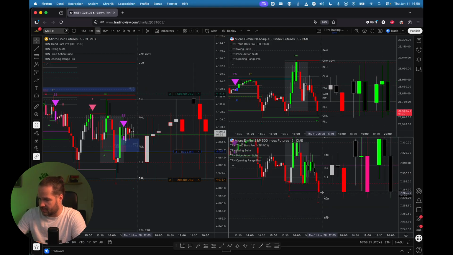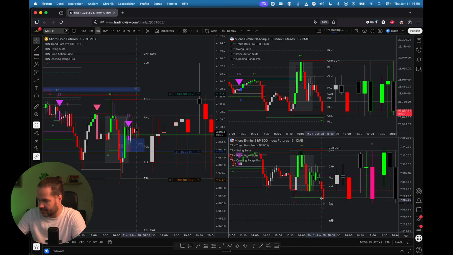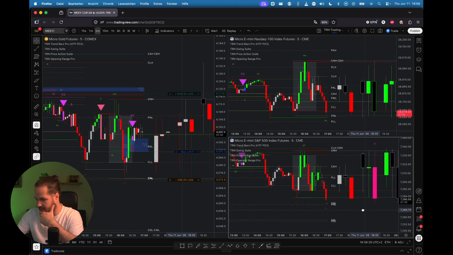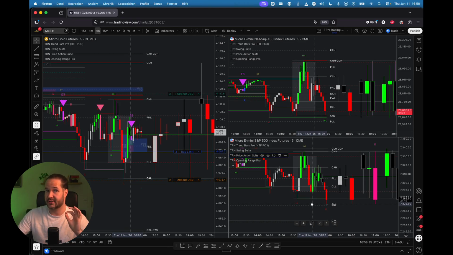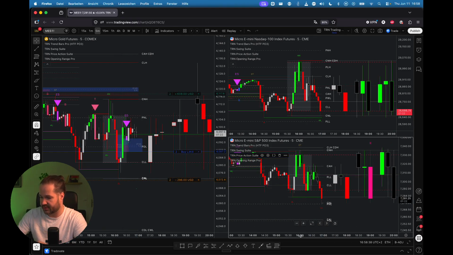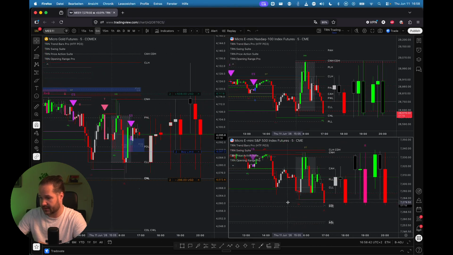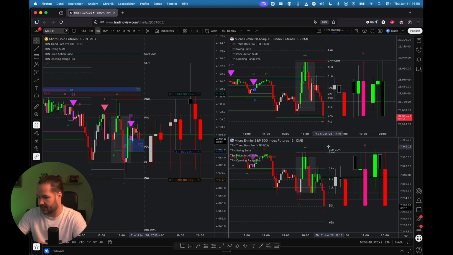And then, let's see. Here it's getting a little interesting. Right now we grab the liquidity. It would be great if ES could close above the opening range low. It would be the first sign that we're about to print a strong bullish reversal signal. And then I would give it a try and target the opening range high. There's still such a nice level with all these key levels here where the liquidity sits.